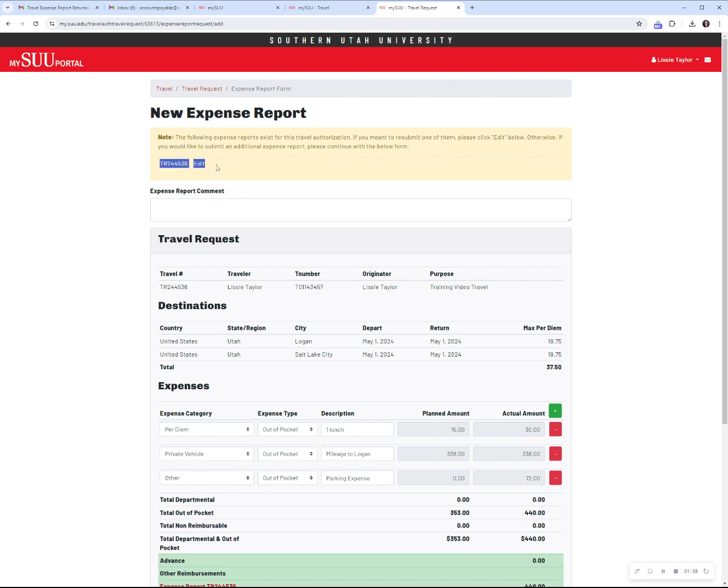And that's this edit button right here next to the travel. You want to click that. You don't want to create a new expense report. You just want to edit your original one. In order to clear off the travel, we always need a completed original expense report if we can. If it ends up getting denied for any reason, then we can take a copy, but we want to always have the original expense report.